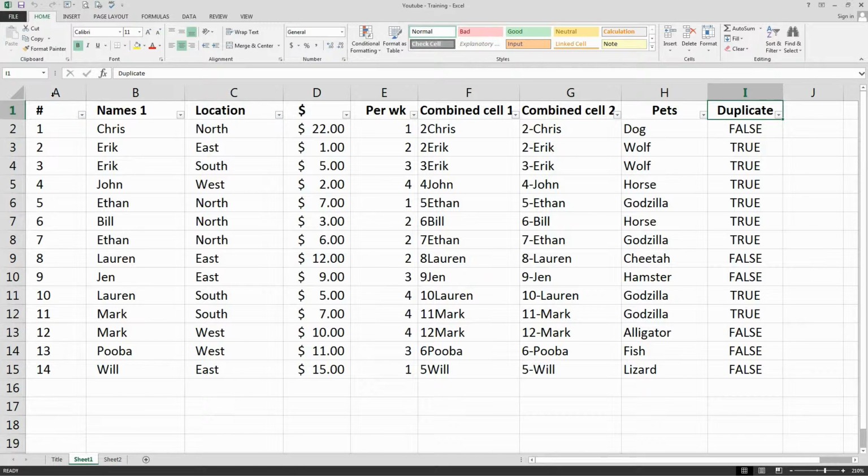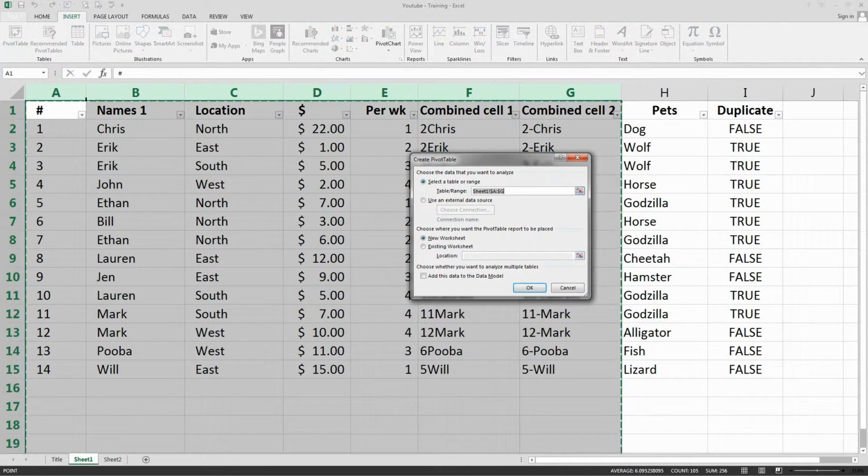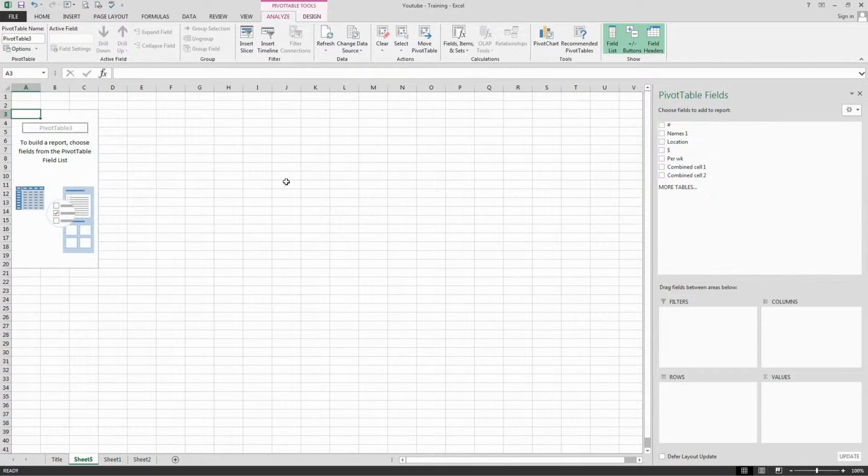Really quick, what you want to do is highlight the cells that we're going to be bringing in to the pivot. Push insert, select pivot table. You have two options here. You can enhance the range of the existing pivot, or you can select if it's going to be a separate worksheet or in an existing worksheet. I prefer the new worksheet. Okay, so now I've done that. It automatically created sheet number 5.